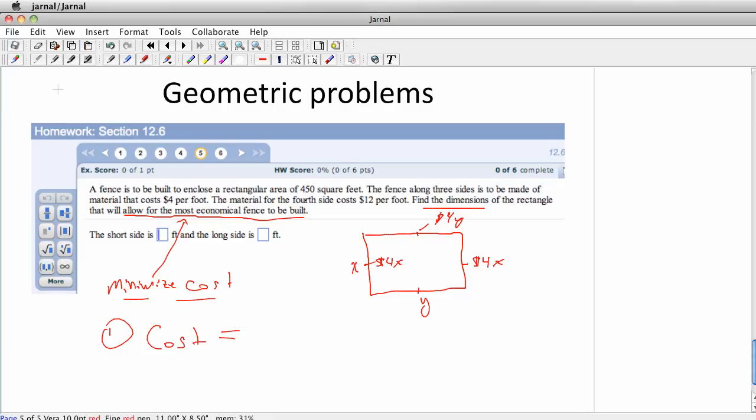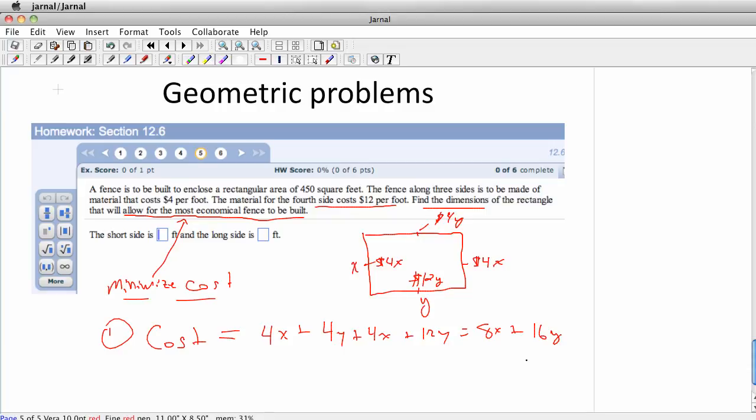And the final side, it tells us that the fourth side costs $12 a foot. So this side that did not cost $4 a foot costs $12 a foot. So the total cost on this side would be 12 times y. So what we're doing here is taking the cost of the material per foot times the number of feet. So the total cost here is going to be 4x plus 4y plus 4x plus 12y. So just the sum of those costs. And of course I should simplify that. That's crazy to leave it like that. That's 8x plus 16y.